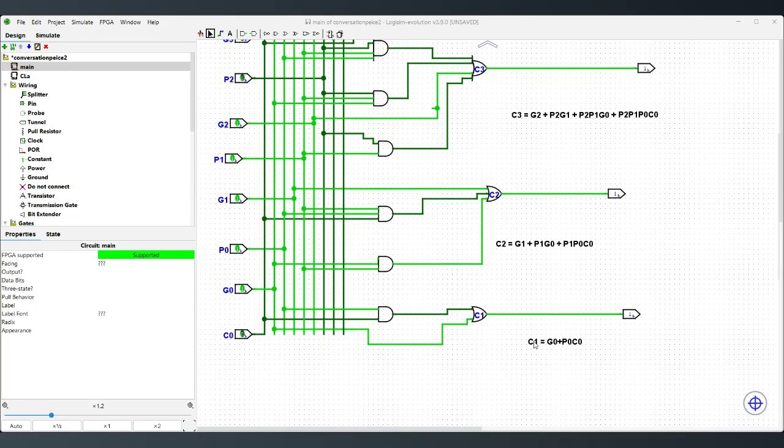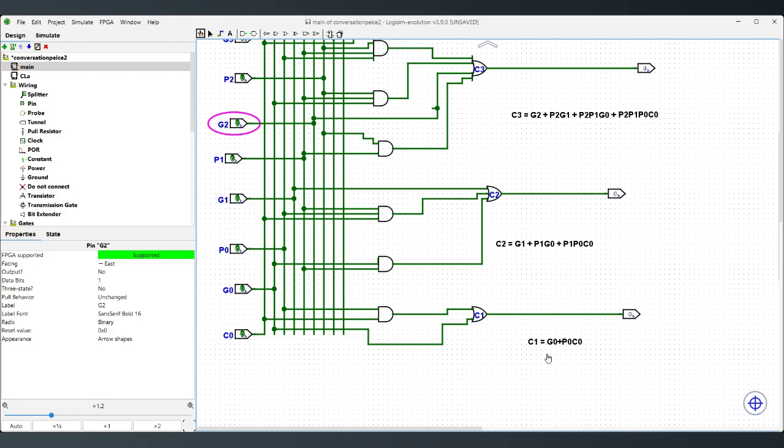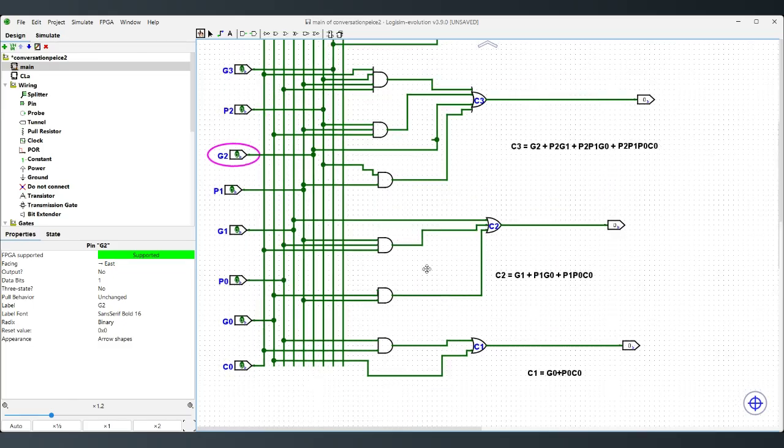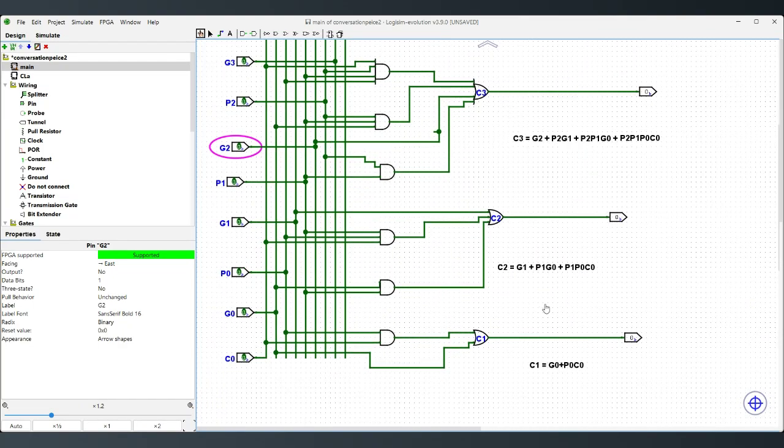So how this works is the first level starts off as generate and propagate with the carry in or out. In this case, it's carrying out. So how it works is that it will propagate the value across and generate before it's even added, because it is wired that way.